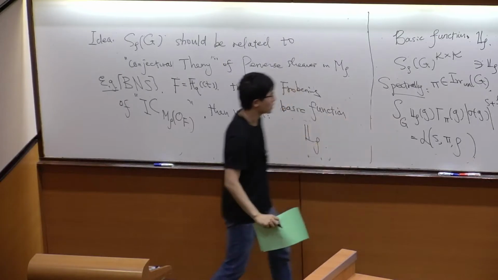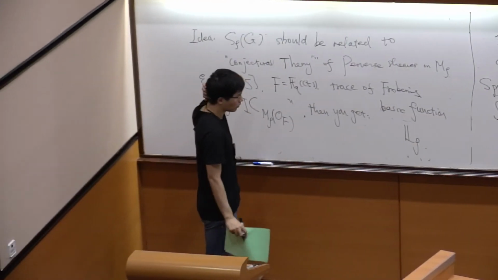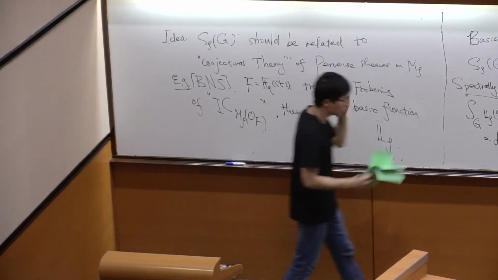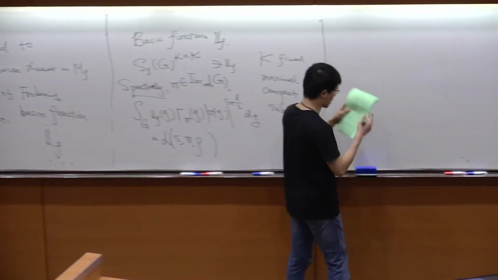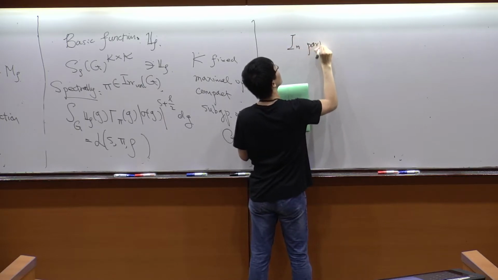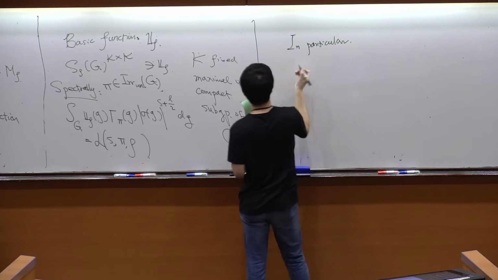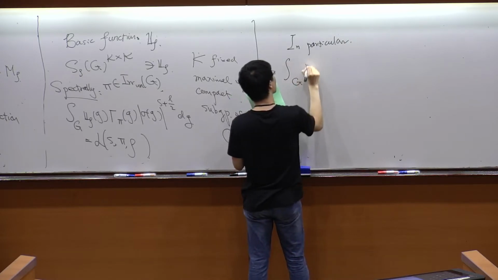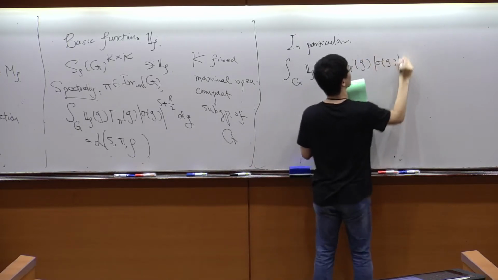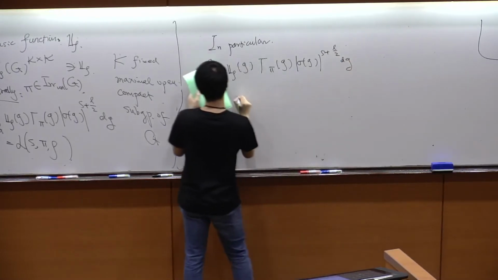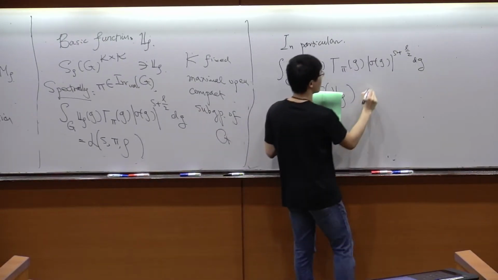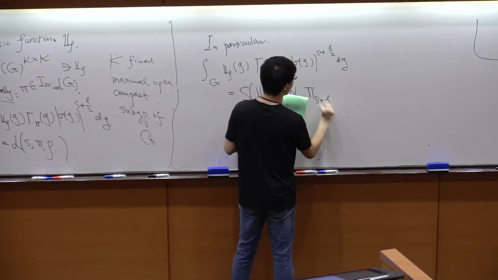Here I want to mention that the zeta integral for the spherical function is related to the Poincare transform, of course. In particular, the unramified component is exactly the Satake transform. And here, let me mention, in particular, one can show that the zeta integral here is the Satake transform of the basic function, evaluated at the Satake parameter of the representation pi, s plus L over 2.